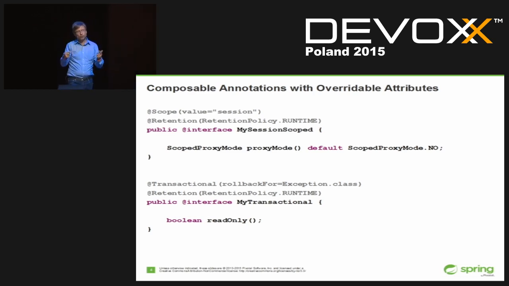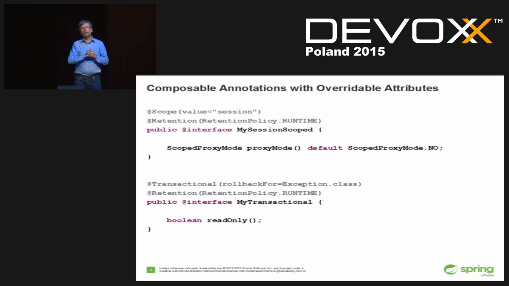And @Transactional has quite a few attributes. You may hard code some of those attributes into the meta annotation, like the rollbackFor attribute here. But you may also allow for overriding some of those attributes. @Transactional in Spring has a read-only attribute. This myTransactional annotation here repeats the read-only attribute. So you allow the users of your annotation to say read-only true or read-only false, instead of hard coding it into the annotation, right? You could also hard code it and say, I have a my read-only Tx annotation, which is hard coded to read-only true. That's okay as well, right? If you want it that way. But if you want it as a flag, this is a way to do it.